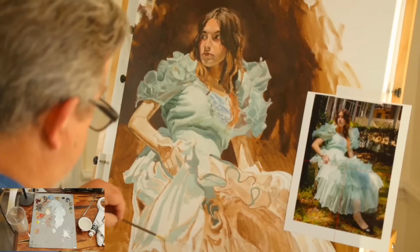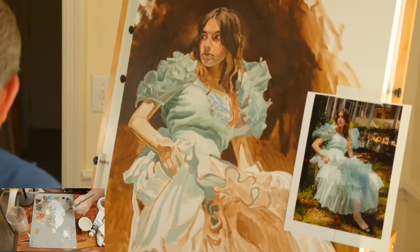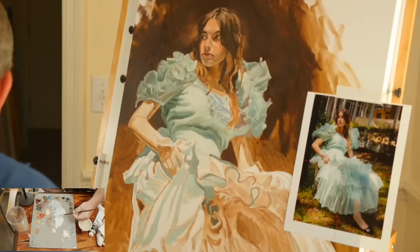What do you think about Bob Ross? I think Bob Ross is awesome. Bob Ross brought painting to the masses. He was an awesome guy. Basically just preached all kinds of good stuff.